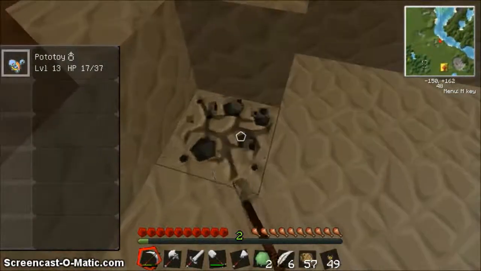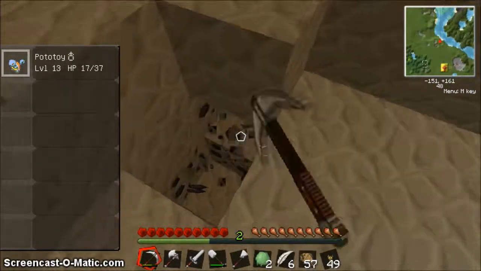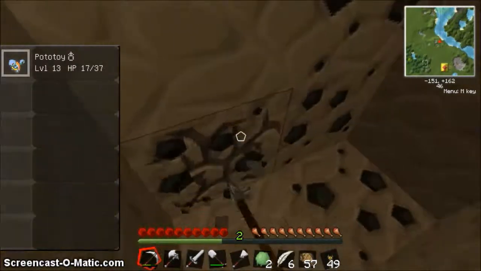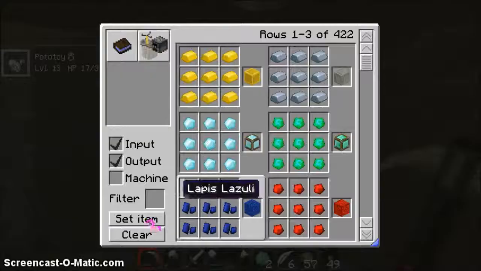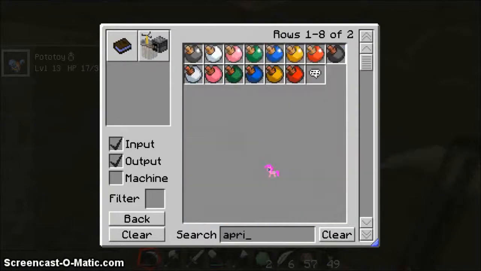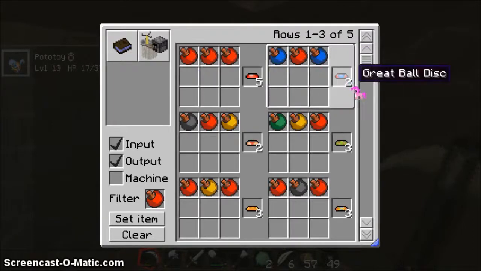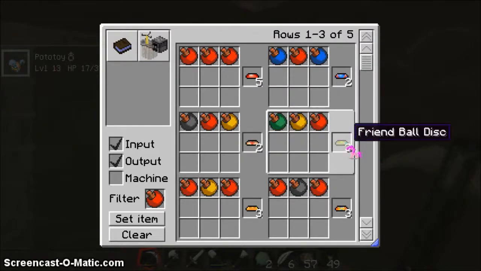Alright, so now I'm continuing to do mining things because this is Minecraft. Even though I have Pokemon, I still need to mine stuff, because Minecraft requires me to craft things. Speaking of which, how do I craft things? I know I need the apricorns. What do I have? The red ones make Pokeballs. They make great balls. Level ball? Friendship! This is the friendship ball of friendship!